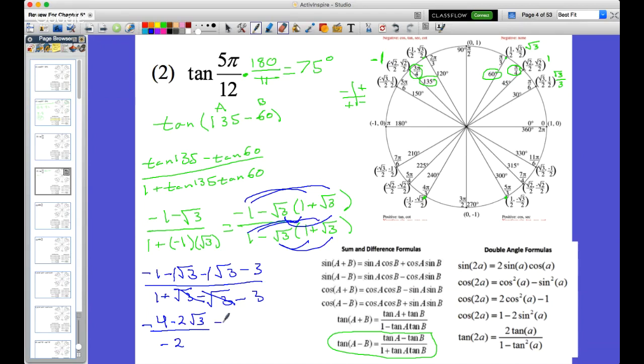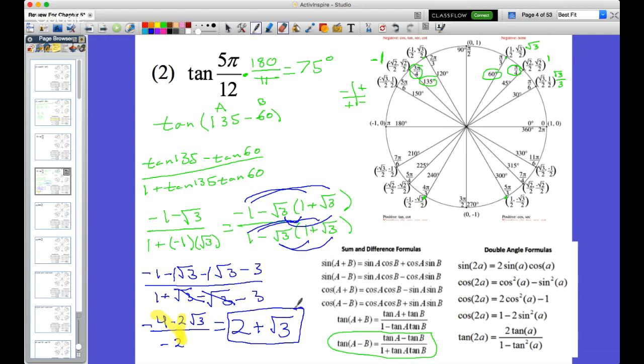No, we're not, because we had to simplify this. So we're going to get -4 over -2, or -4 minus 2 root 3 divided by 2. Notice what's in common with all these values. If I look at 4 and 2, I notice that -2 goes into all of these. So I'm essentially dividing -4 by -2 to get +2, and I'm dividing -2 root 3 by -2 to get a positive root 3. From there, we are done.